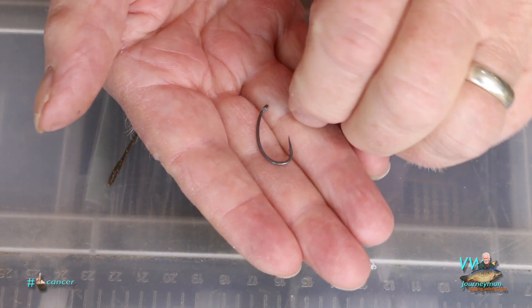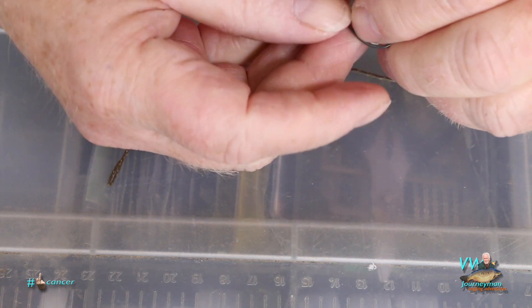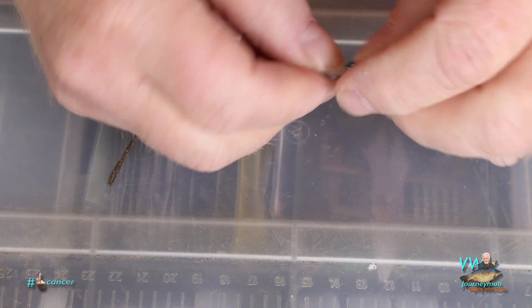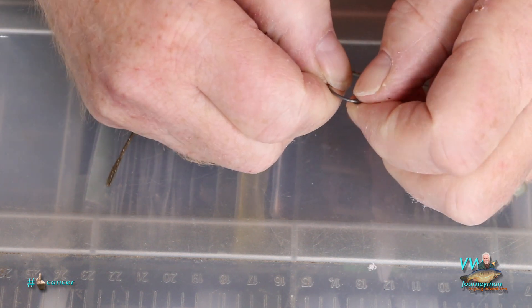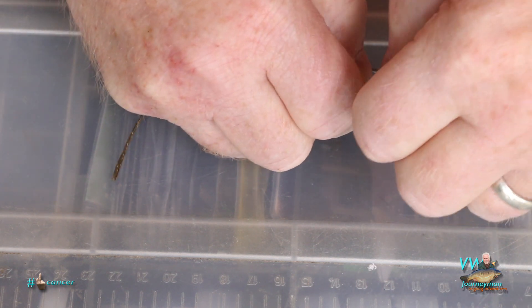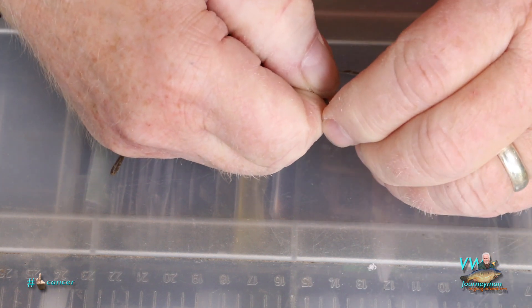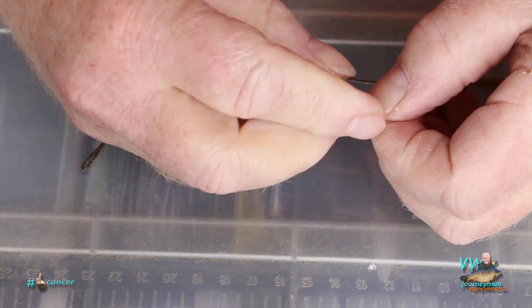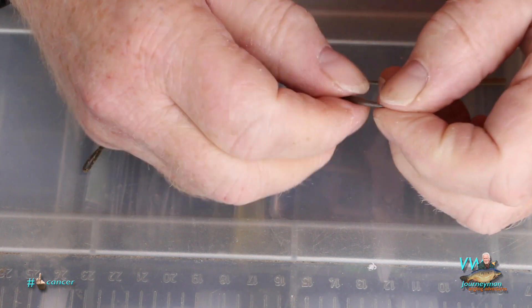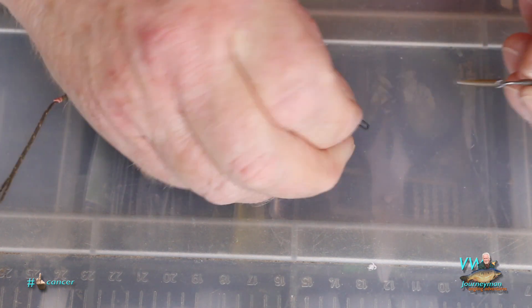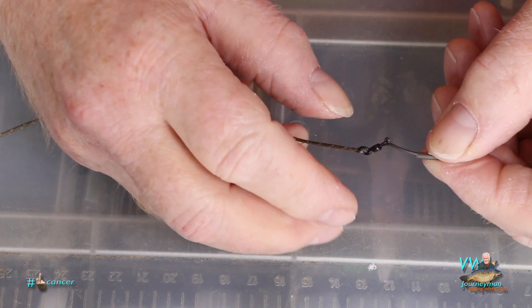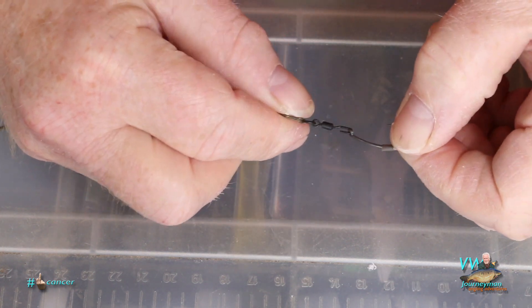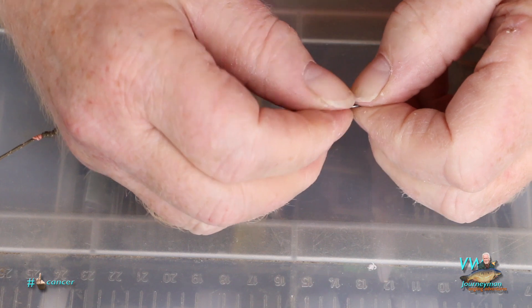Put the kicker onto the hook and attach it to the swivel, and then just push the kicker down over the top of that link to hold the hook in place.